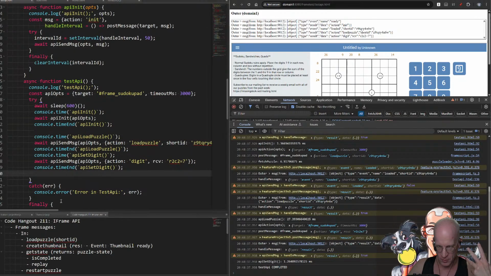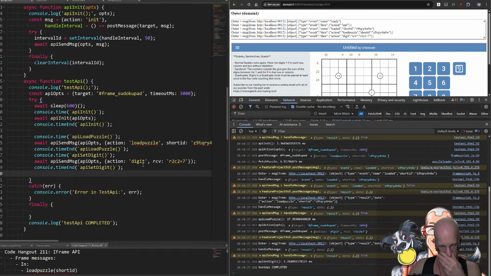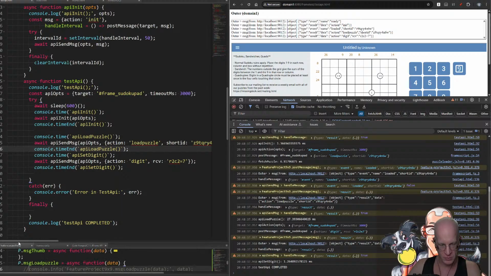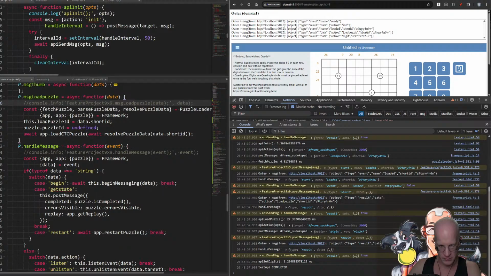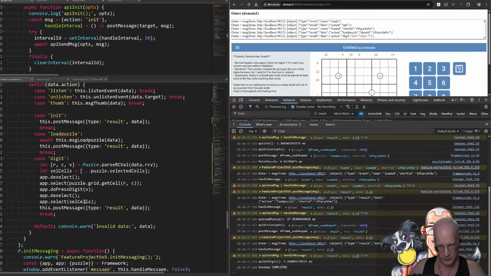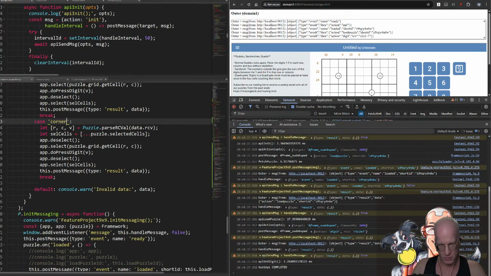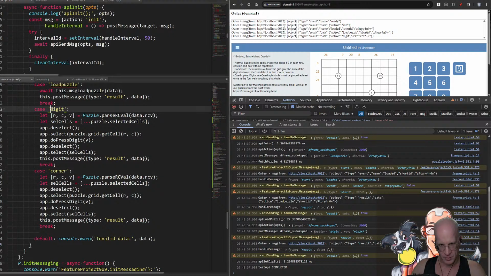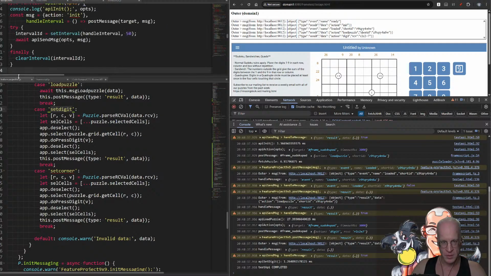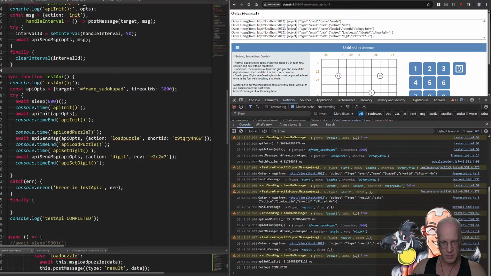All right, so we've got like the outline of the mechanics of the API going. I haven't implemented all the calls, right? But like these are, you know, like set digit. I mean, the rest is basically the same, right? So for example, let's do set corner mark or whatever. Set digit. So like this would be digit. We can do corner, and maybe we'll call it set digit and set corner. If I do set digit here, set digit.